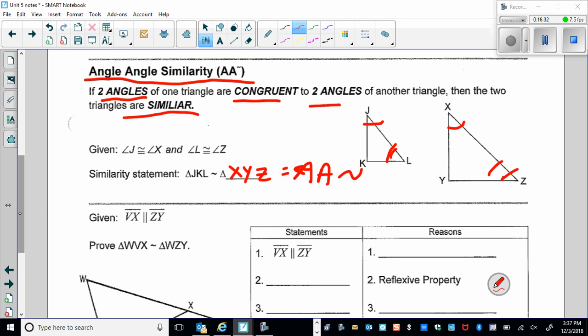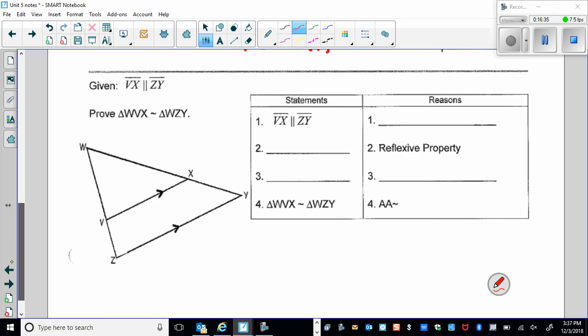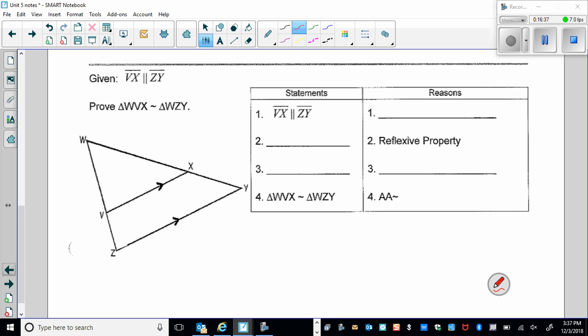So we will go through it more in class, but I just wanted to do one more problem on this page. And then, when we start doing the classwork, it repeats, it has its own pattern. So the first one is VX and ZY are parallel. That is the given information, right? And then what would they give you that they are parallel? It's always something, okay? And then what is reflexive? So you always have to see what is common in the alphabet. So W, W, so you can say angle W is congruent to angle W, right?